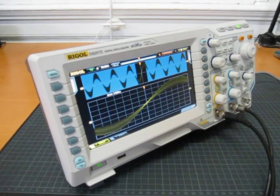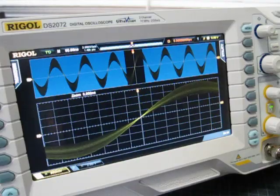I wasn't able to find any other bugs, and I didn't have any problems with the scope hanging or crashing at all. Is it perfect? Well, no, of course not. But everything that bothered me about it are all what I would say are minor annoyances. Nothing major at all, which is the first time that's happened for me with a DSO.